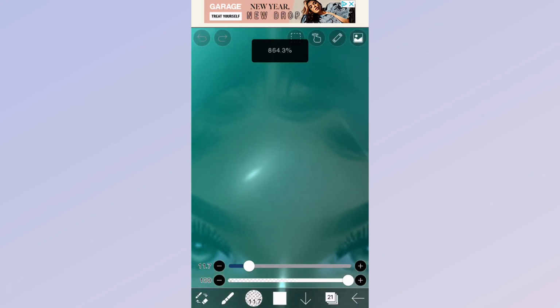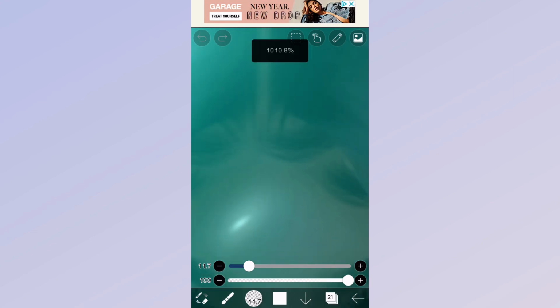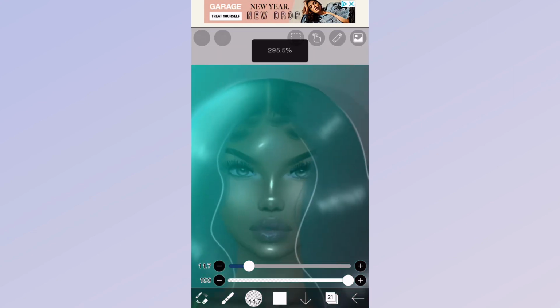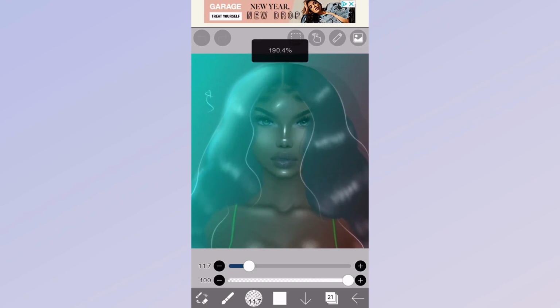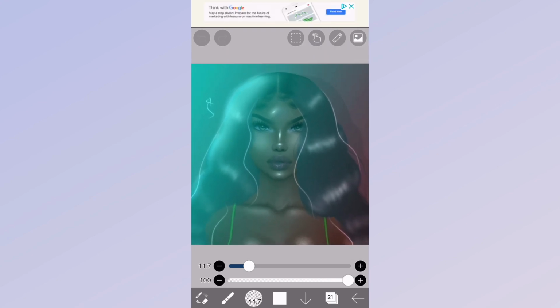And also those edges are a no. Don't make edges hella thick. Make them look as natural as possible, because that's how edges are. They're not part of your hair and they don't look thick. I mean, it does for some people, but it's supposed to look light and natural.